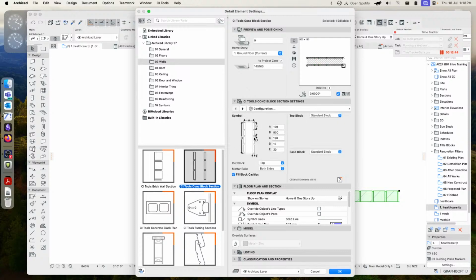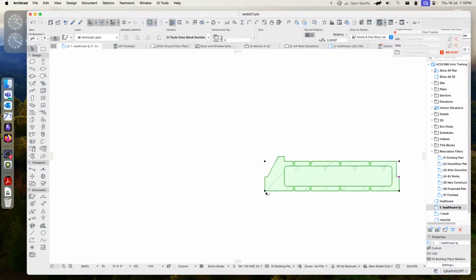Concrete block section is essentially the same, but it's doing sections of concrete block. You can also choose how the top and base blocks are designed, so you can have a sill at the top and a rebanded lintel at the bottom, for instance, and it will just do that. Again, we can stretch it out to whatever size it needs to be, and it will repeat that block work inside, and we can also resize the lintel there.